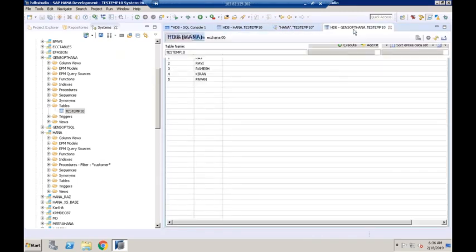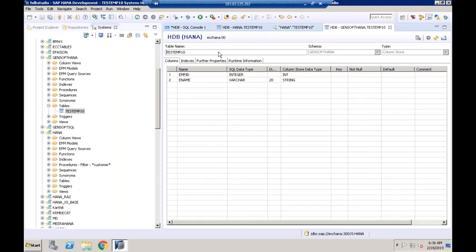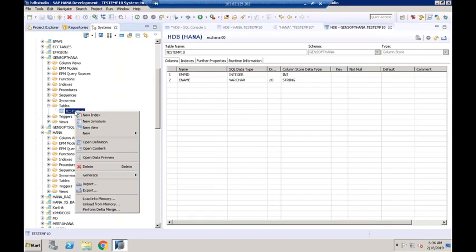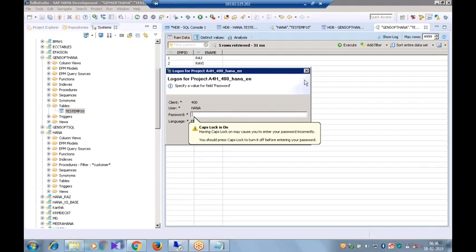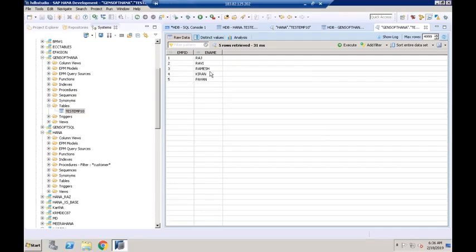So I have created this new table test emp10 in Gensoft HANA. I want to check whether data is copied or not. So I'll right click on the table, I'm in schema Gensoft HANA now, and I'll say open data preview. Okay, so what happened? The data also got copied.